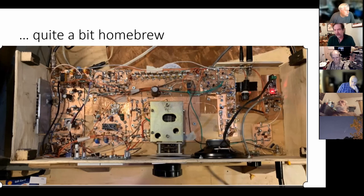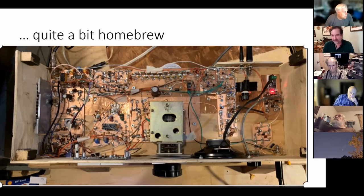So we went through a whole process when we were getting ready to do this, because the filters we were going to use were from the GQRP club and they ran out of them. I remember that. So we had to do a search and we found a guy in the UK who built filters, but he looks like he basically did what you did to build the filters. I mean, his filters look virtually identical.